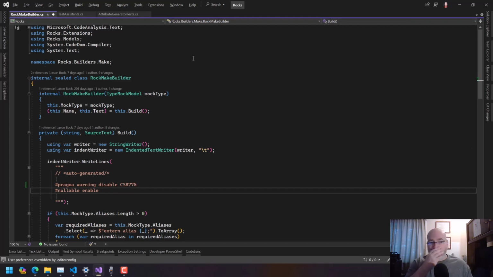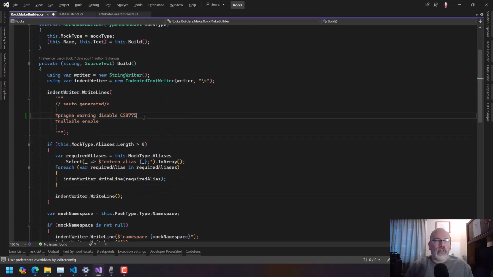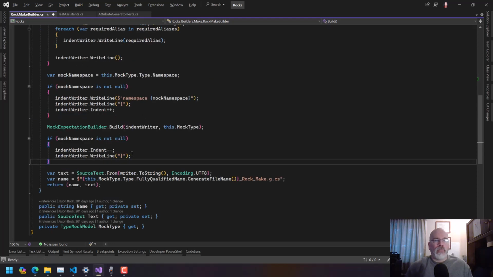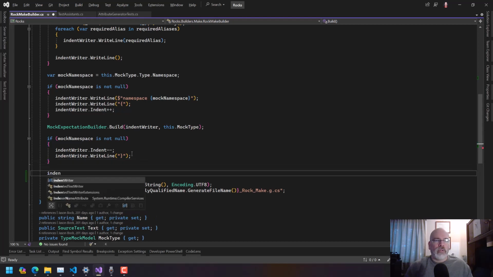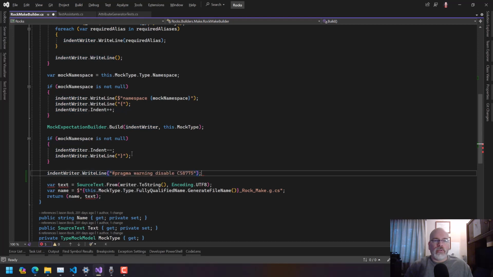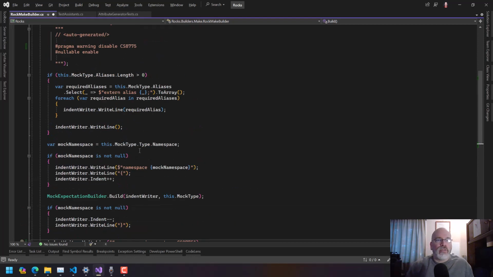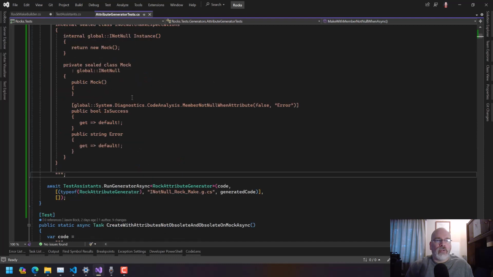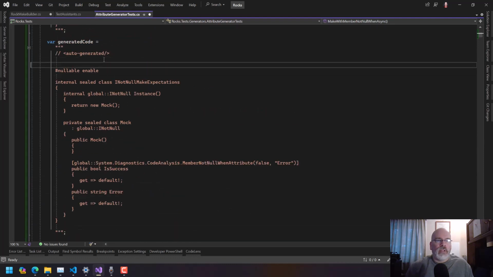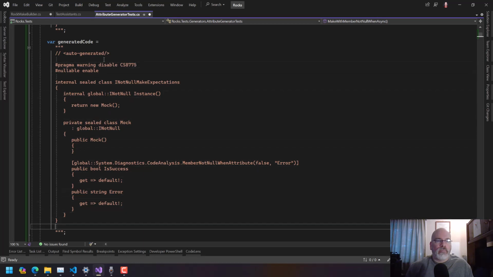Okay, whoops. We want that there though. We want auto-generated first. Okay. So we do that, and then we will always end with an indent, right line, where we put in the restore. I don't even think in a file you need to restore it, but that's just the way I am. So now if we come into attribute generators test, we should see here a disable, and then here we should see a restore. I think that should be like that.